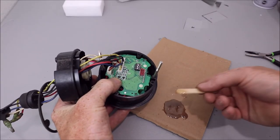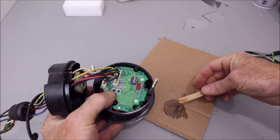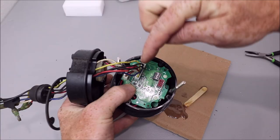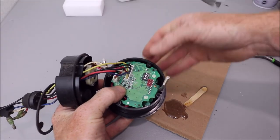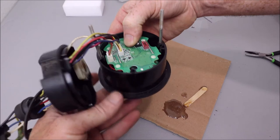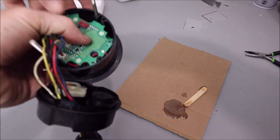It's not holding a ton of pressure or weight. The most amount of pressure you might put on this is when you're sliding this grommet back down these wires. You kind of have to pull on them a little bit or hold them in place, so you could put a little upward pressure on that. So you want to make sure you do get plenty of this epoxy in the appropriate place to hold it down.